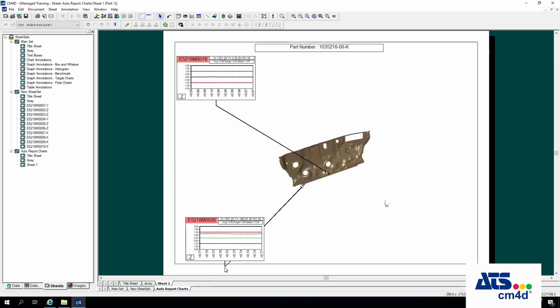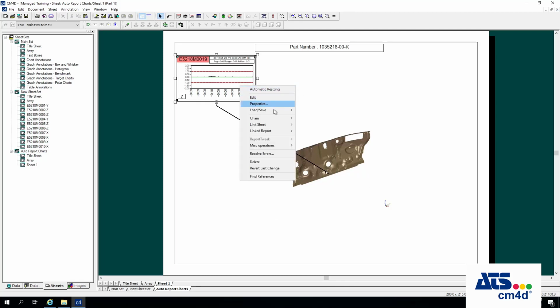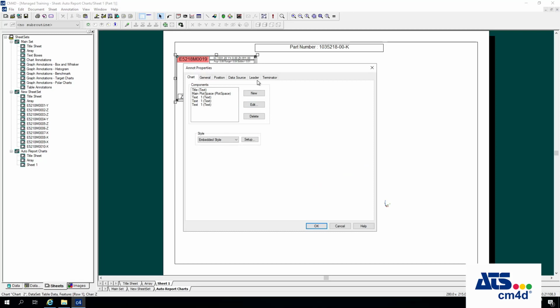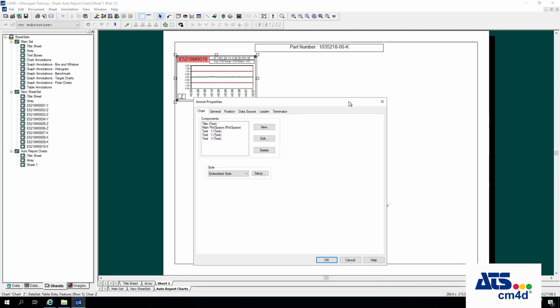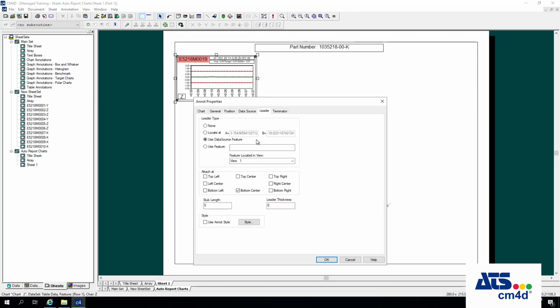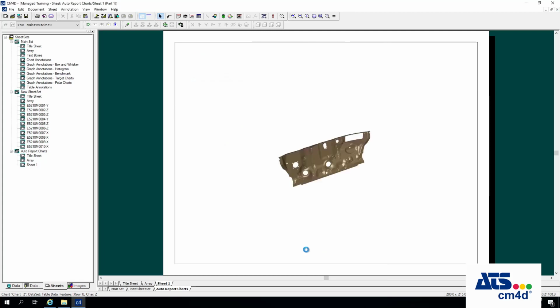Also, if you notice how the line is coming off the bottom for all of these charts, one thing that does need to be fixed with the auto report is after the auto report is done, whichever corner or side is closest on the chart to the CAD is going to be where it draws off of the chart, but it turns off all the other draw points. So I'm going to turn those back on in this case.